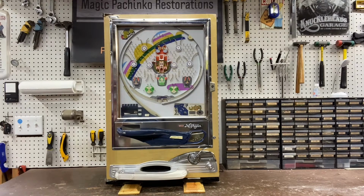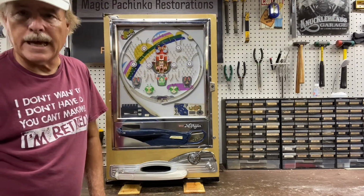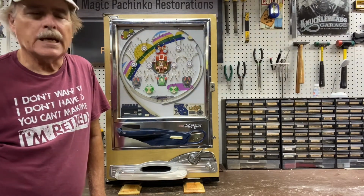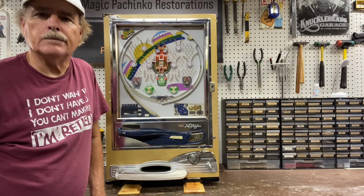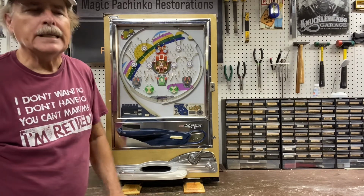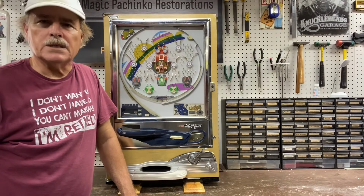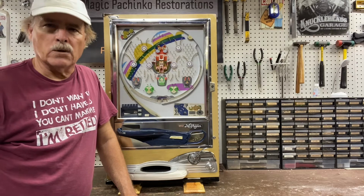A couple of things on this machine: there were some missing parts. Fortunately, I had those parts, so we got basically a complete machine. At some point during its life, this machine had oil put into the mechanism. I know I've said it before, I'll say it again 100 million times: pachinko machines were never designed to be lubricated. They were designed to work when they were clean.